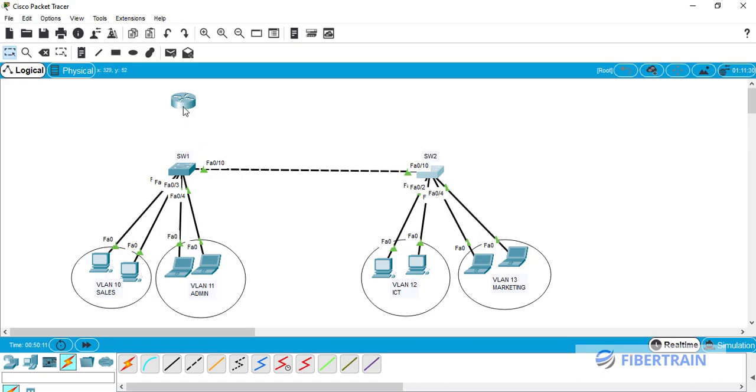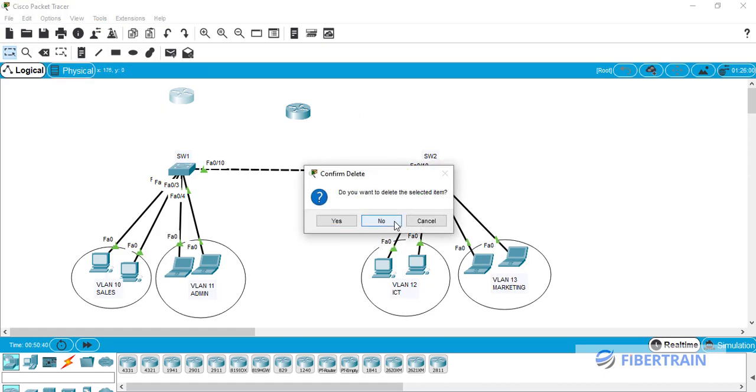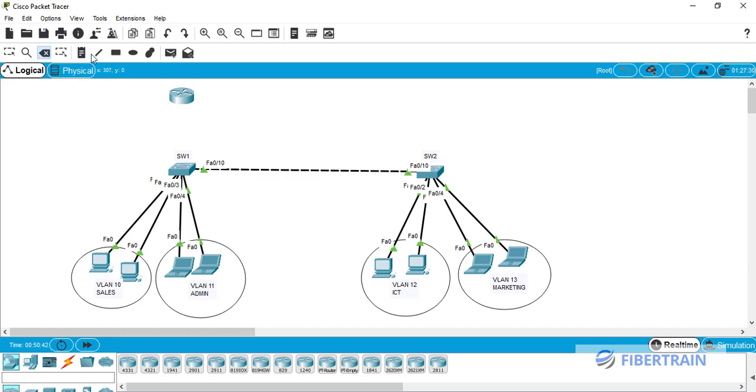In that case, we are going to bring out a router. The router could be connected to either of the switches, either on switch 1 or on switch 2. Now the router I'm using, just for emphasis, is 2811. So you just click on 2811 rather, and drop it here. So it could be connected to switch 2 or to switch 1. It doesn't really matter which switch it connects to. So for now, I don't need two routers, so I'm going to do away with this.